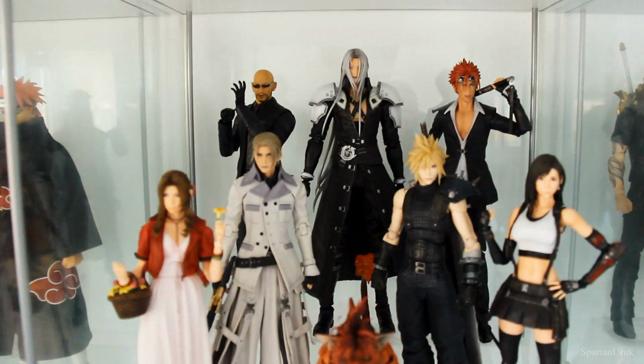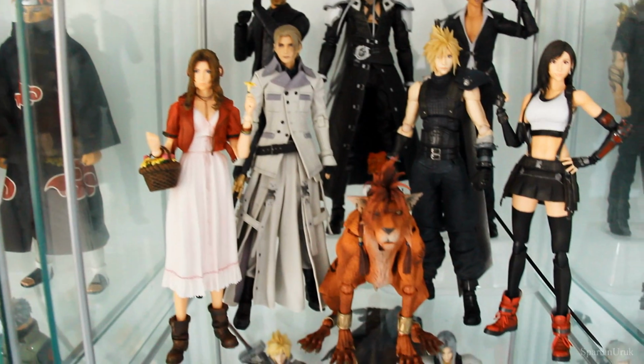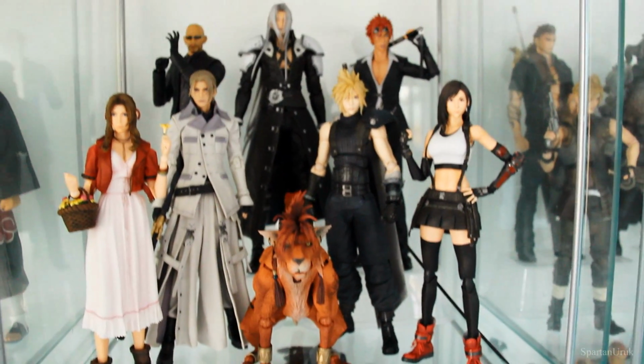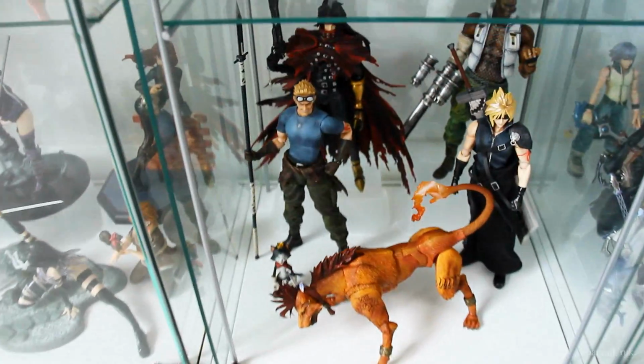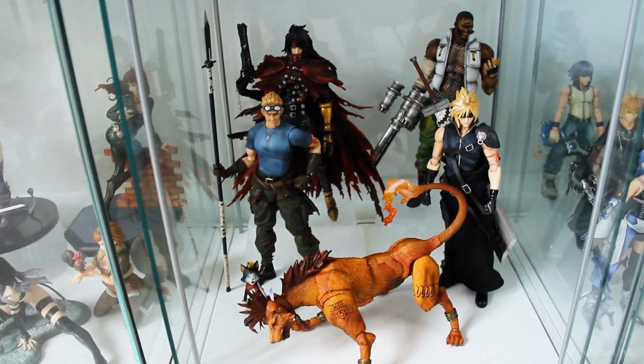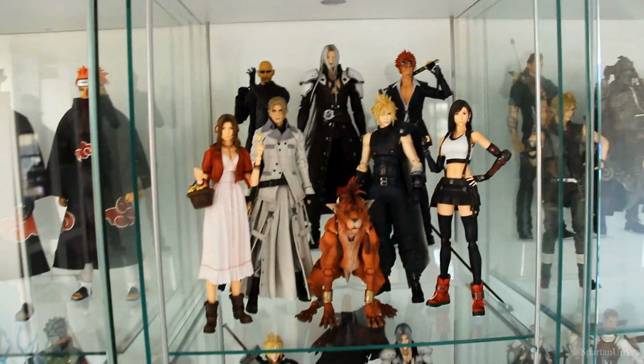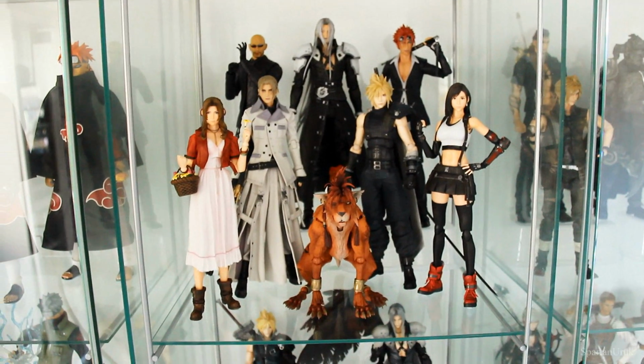So as you guys can see, we have Rude, Sephiroth and Reno in the back. We have Aerith, Rufus, Red 13, Cloud Strife, and Tifa. And down here we have the original AC Red 13 beside Vincent Valentine, Barrett, Sid, and Cloud Strife. But anyhow, let's take a closer look at both of these Red 13 figures made by PlayArtKai.